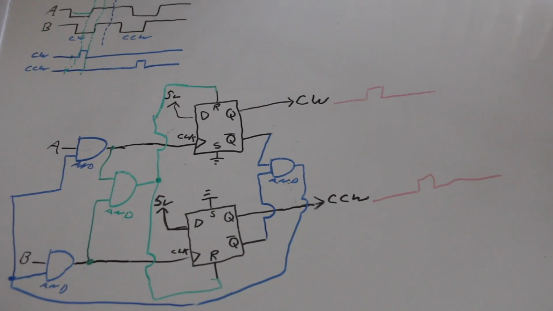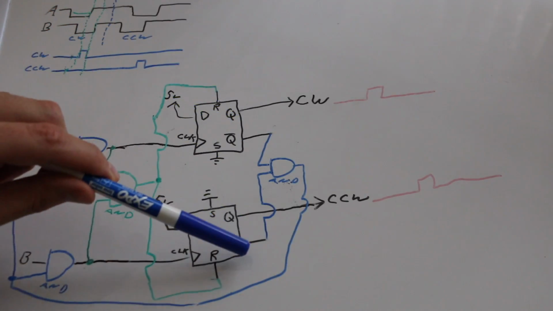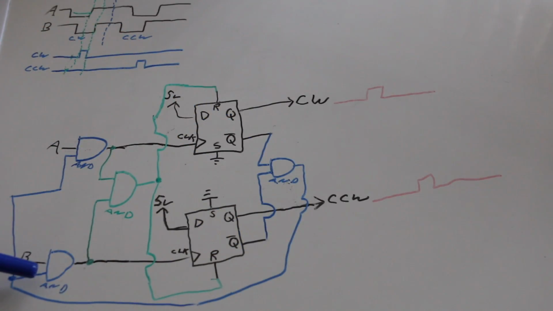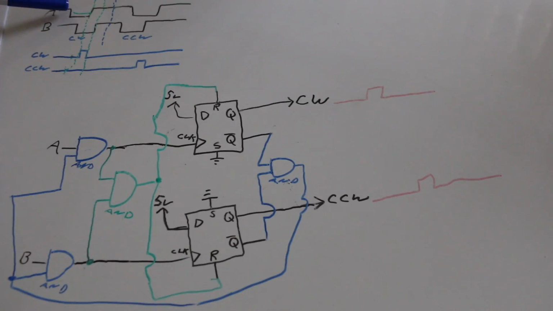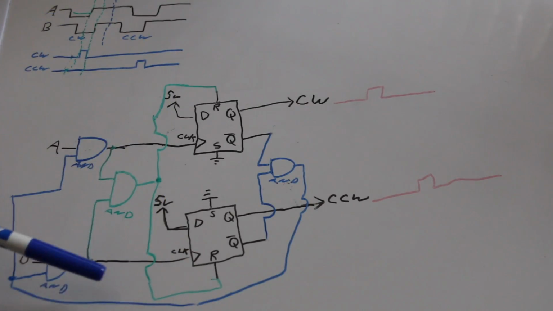When we're reset or sitting idle, Q bar is 1 and Q bar is 1. So the AND gate gives 1. And that actually enables both of these AND gates to pass through a 1 on B or a 1 on A. This AND gate has a 1, this AND gate has a 1. There's a 1 sitting at the clock inputs, but it's edge triggered, so it's not passing anything through yet. One of the two is going to go low first. Let's say it's clockwise, so A goes low, nothing has been triggered yet. B goes low, nothing has been triggered yet.